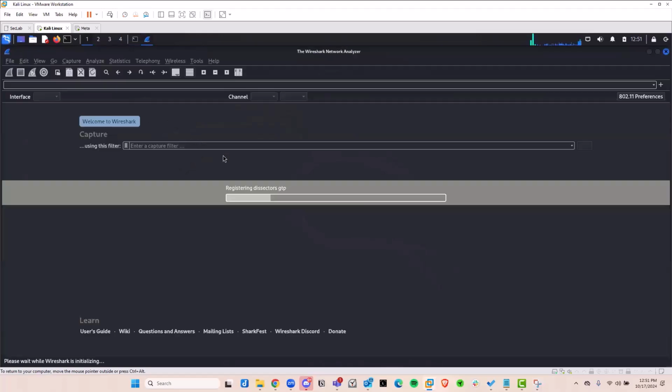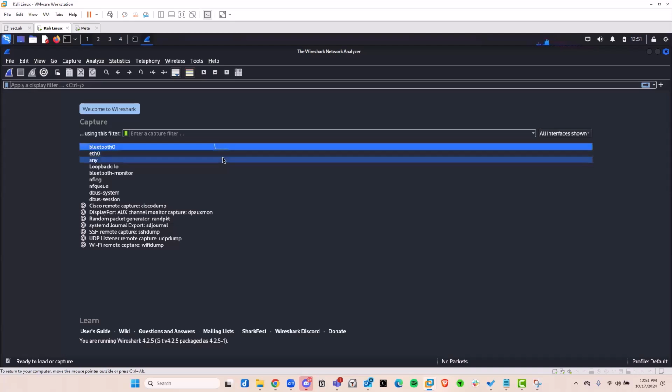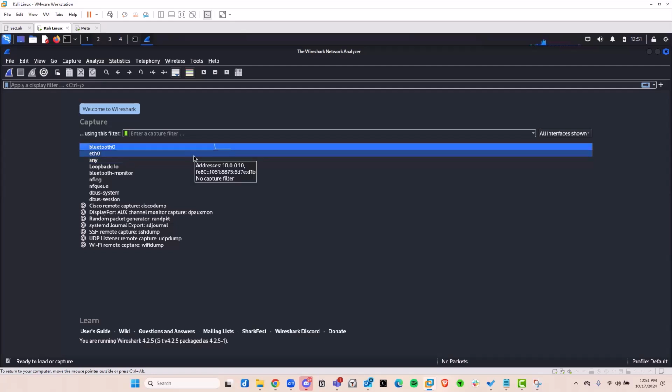So Wireshark is a GUI version of TCPdump. When I say GUI, I'm talking about the graphical user interface. Basically, they do the same thing, but this one is a little bit prettier. The biggest difference between Wireshark and TCPdump is that TCPdump is very fast, and Wireshark is a little bit slow when you are analyzing bigger files or bigger pcaps. Anyway, here we can do a few things.